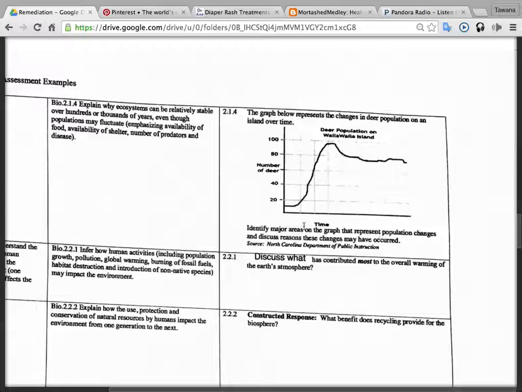Now you want to discuss why the deer population did this. What type of change is this? A subtle, a gradual, or an exponential? This is an exponential change. So explain why this may have happened. Why do you think the deer population may have grown? This all goes back to us being in that box. Think about in everyday life, Deanasia. Why would a community start to get more people?